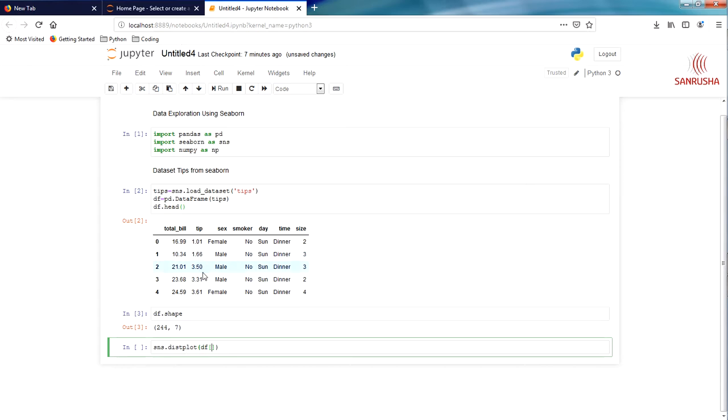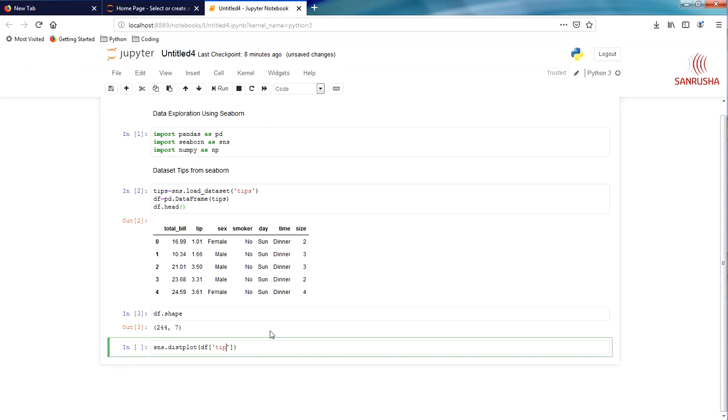So let's consider the whole objective of this exercise is we want to predict the tip based on certain other variables. So our target variable is tip, and there are certain features, dependent variables, like bill amount, sex, smoker, yes or no, what day it is, time and size. So the first thing I'm going to do is understand the distribution of the tip in this dataset, whether it is a normal distribution or it is not a normal distribution.